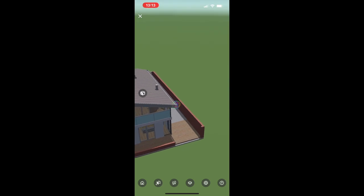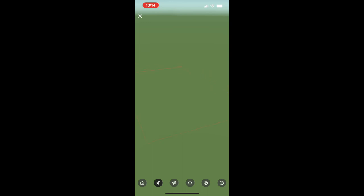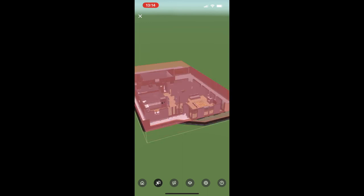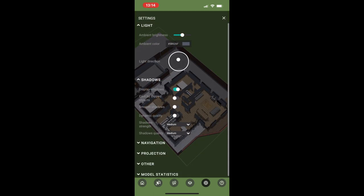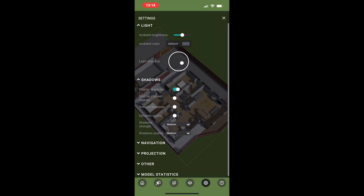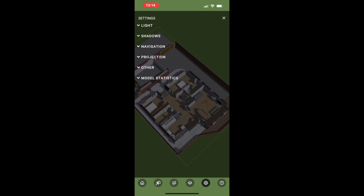And we actually have all of the same functions we have on the iPad, just on a smaller screen. So the interface, as I say, is a little bit different to allow for the smaller screen size, but you can see it's perfectly capable of doing things like cutting sections and so on. So you can imagine if you were out on site and you needed to show something to the contractor, this would be extremely convenient because you could get the office to email over the file, you could generate a VGX, and then you could basically sit with the contractor and show him exactly what you wanted to communicate.